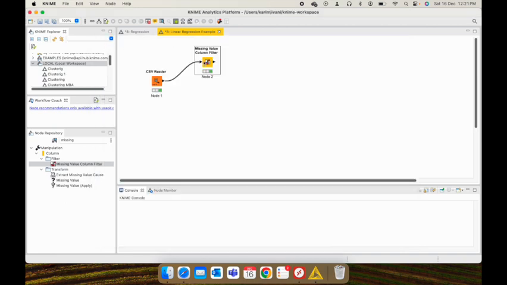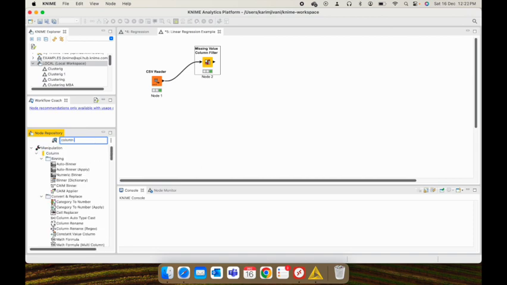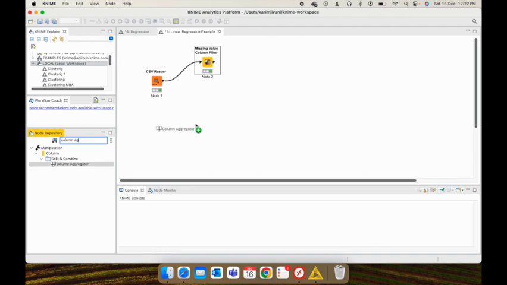The next thing that we need to do is look at the row wise missing values and see if we need to exclude any row. Again, by principle, if there is any record that has a lot of missing values, you better omit it rather than fixing the value. For this, we'll use the column aggregator. What it does is aggregate all the columns by a certain aggregation function.